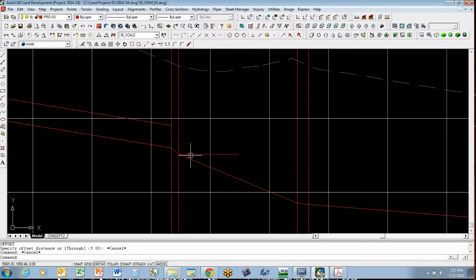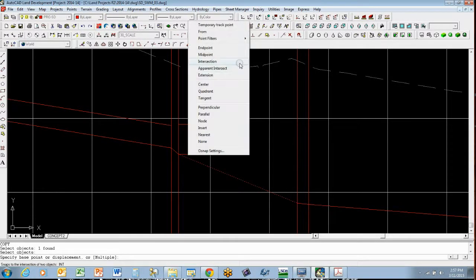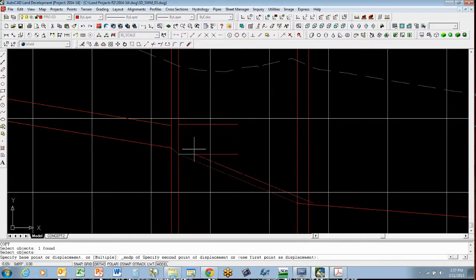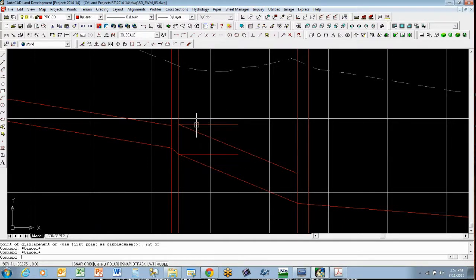So we just have to multiply 2 feet times our vertical scale factor, and that's 2 times 6, which means that we'll have to offset this by 12 units. And that becomes the top of our 24-inch pipe. There you go.